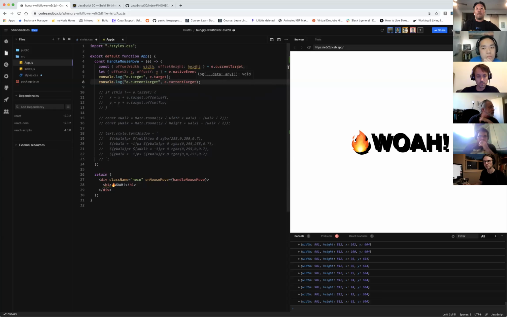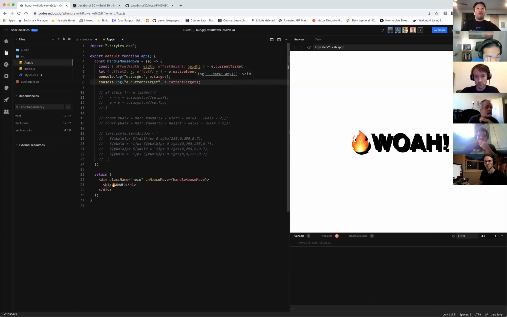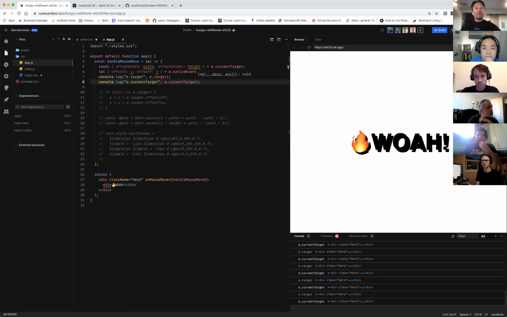So now I'm gonna clear this, and then when I hover over the hero, I see both target and current target are hero. But when I go over here, e.target is the h1 whoa, but the current target is still hero. Gotcha. Interesting. Okay. It seems reversed to me in the naming. I would have thought that current target would be the thing that you're most immediately over, but obviously it's the other way around. I don't make the rules. Yeah.